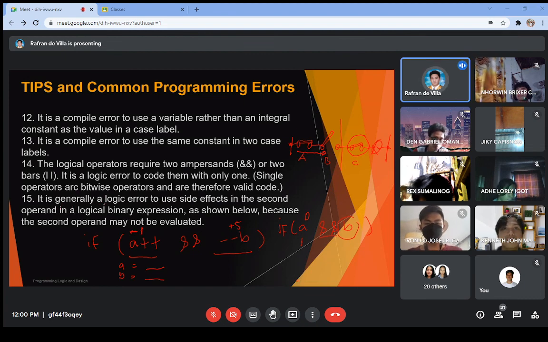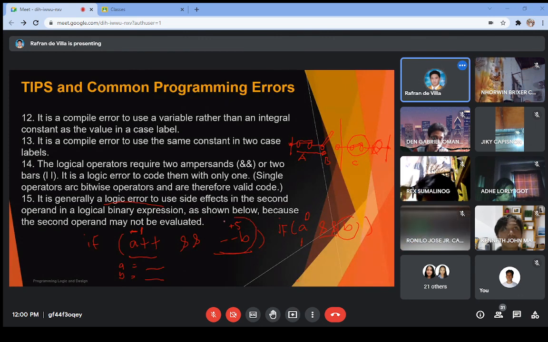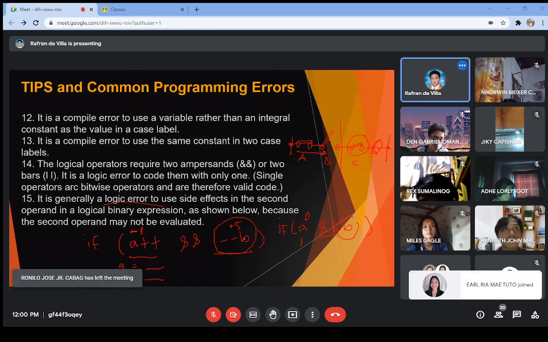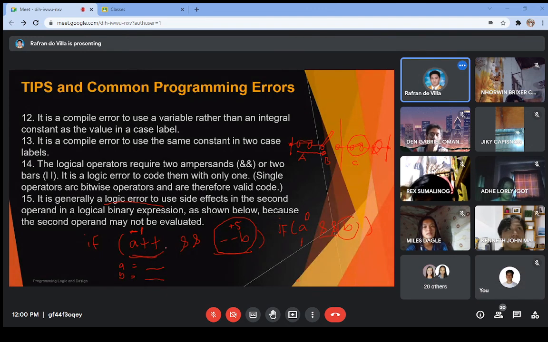It could generally cause a logic error on the second operand, because it will not be evaluated. We are expecting it to decrement B, but since the condition was already false, the statement minus minus B was never executed. In some cases it could execute given that this is true, but if this is false, this statement will never be executed and it could cause a logic error on your side.